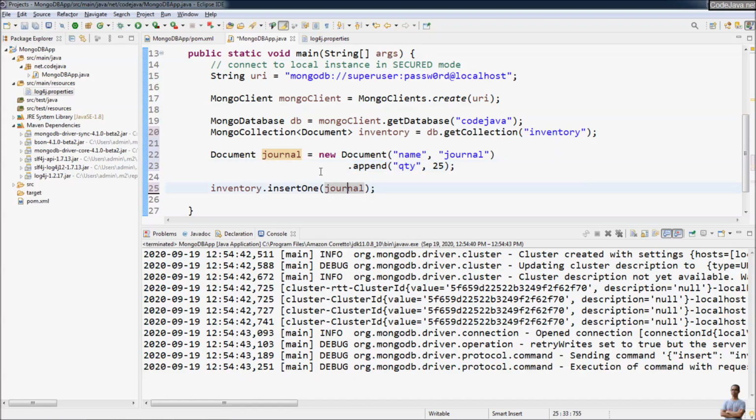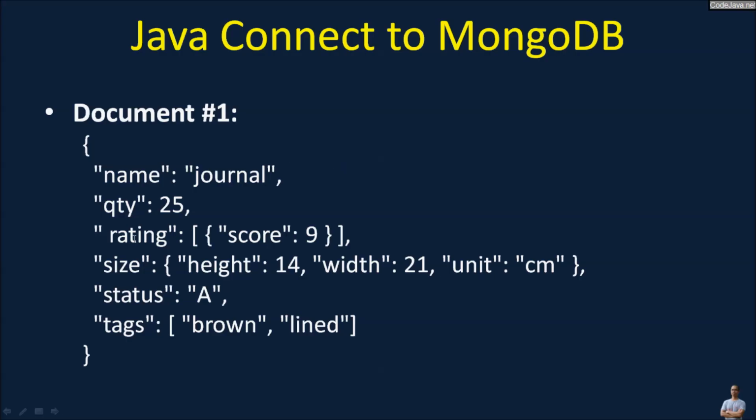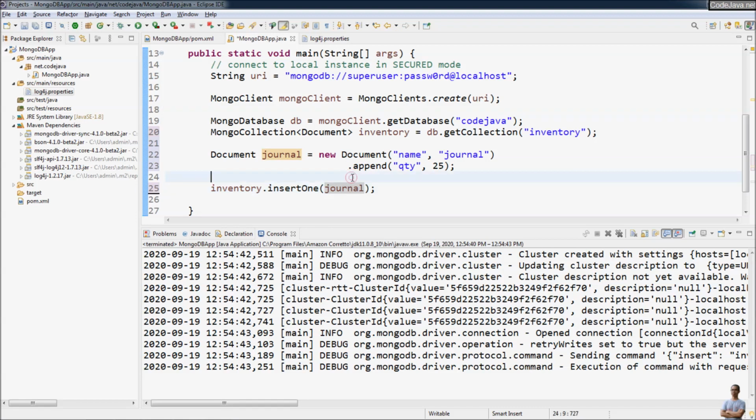Okay. Now the rating is an array of objects, so we need to write more complex code. So we create a list of documents here.